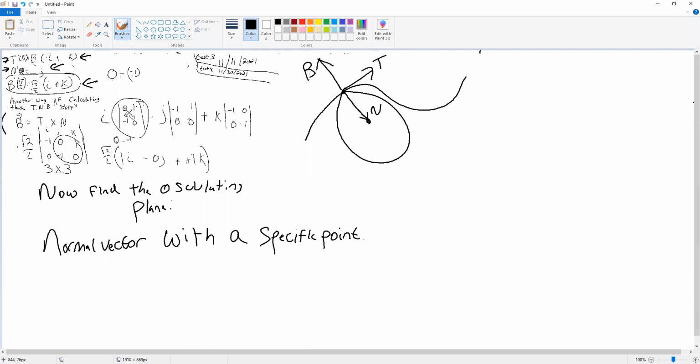Hopefully that makes a perfect visual for you guys. And the binormal is perpendicular to the osculating plane. So it'd be almost like where the wings are. Is the normal vector parallel with the osculating plane? Really, say both the normal vector and the tangent vector lie on the plane of the osculating plane.